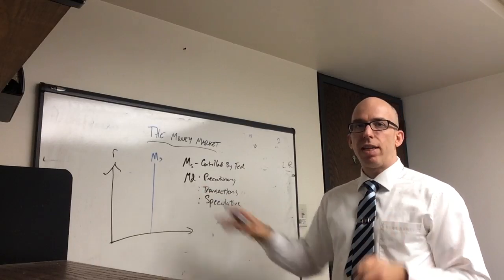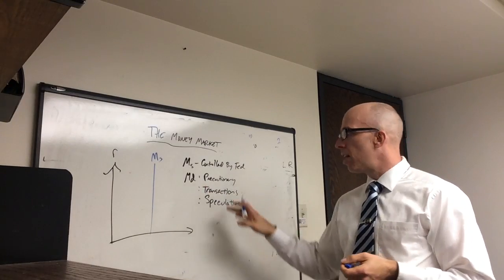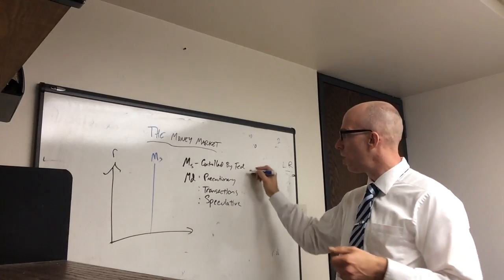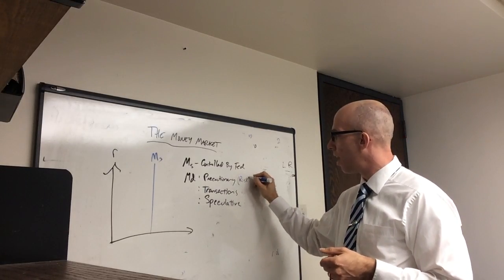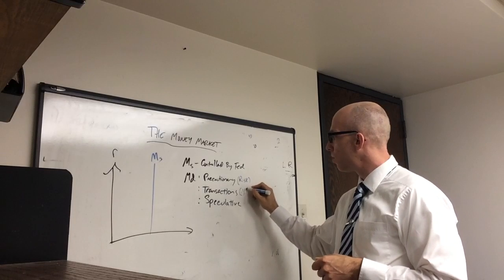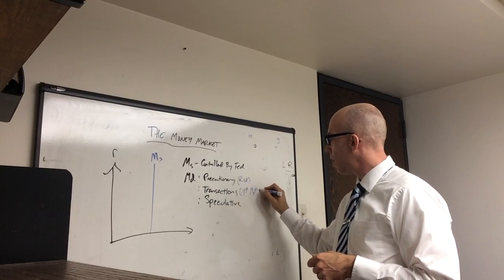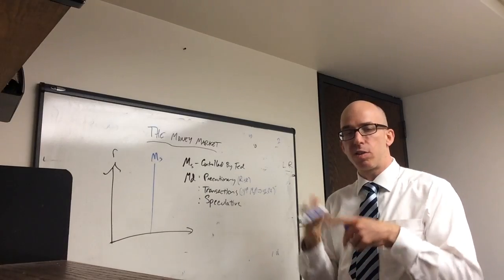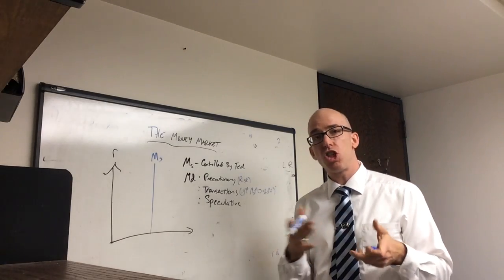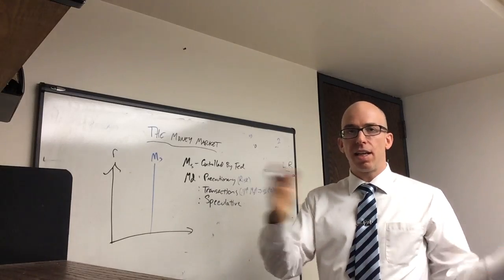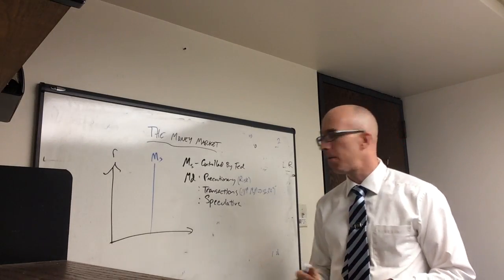Money demand has three driving forces. There's precautionary demand, which is basically the unknown. People hold money for risk, which is not part of the graph. But transactions demand basically says if Y goes up, money demand goes up. This is a shift in the money demand curve. So this drives the shifts to the right or to the left. More income means more need for money, less income means less need for money.